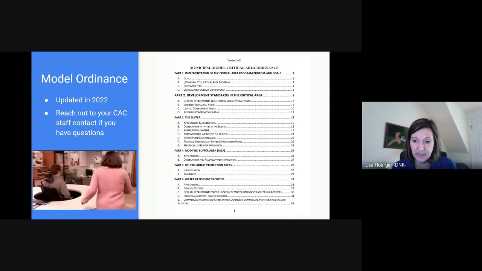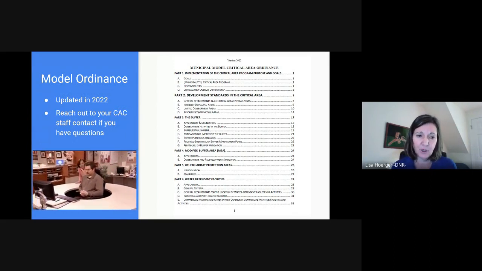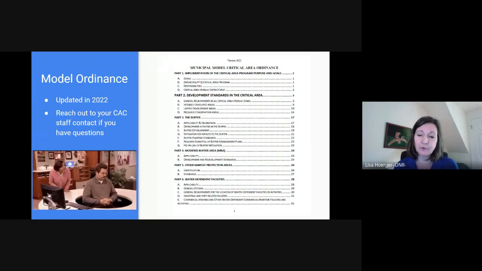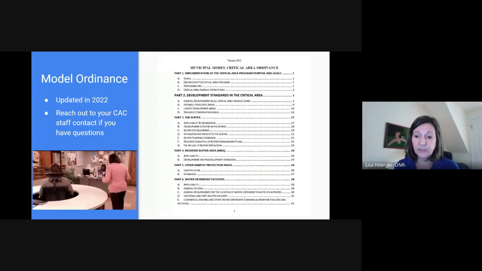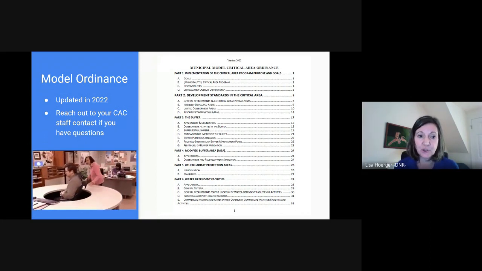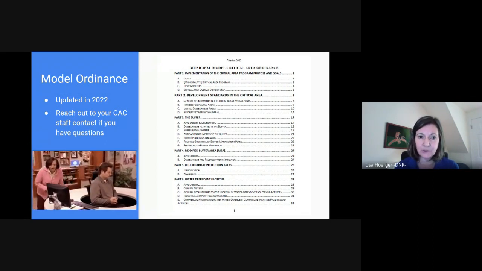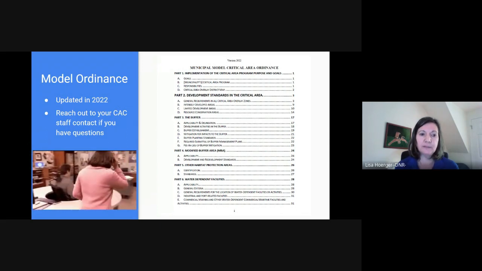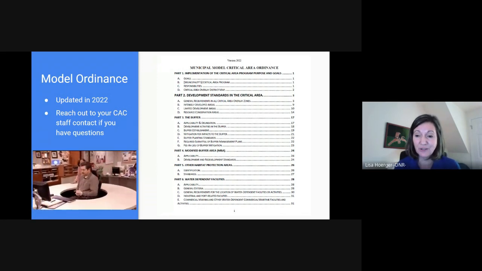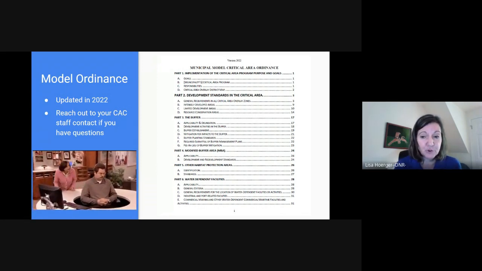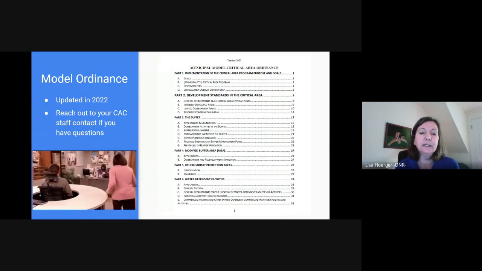So now I'm going to talk about the model ordinance. Some of you have had experience with this. We've had model ordinances before. This one is updated through 2022. In 2023, back in March, we updated some regulations that have to do with shore erosion control. We haven't changed anything substantively in those regulations, and we will update the ordinance to include that. Basically, it changes terminology, which has the same definition, from shore erosion control to shoreline stabilization, just to give you a little taste of what those regulations entailed.